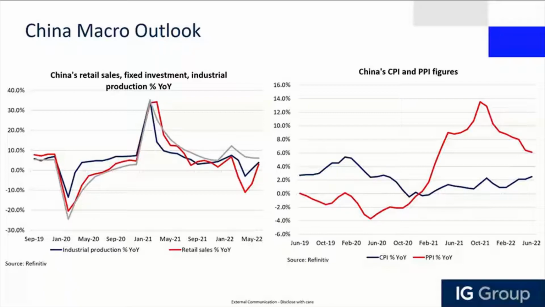And if you look at the chart on the right, generally the inflation picture for China has not been towering above their central bank target yet of roughly 3%. So recently the CPI is still hovering around the 2% mark. Of course, you can argue that this is generally because the restrictions are still kicking in, and that still puts a cap on some of the consumer demand picture. But generally what this means is that, at least for now, there is definitely room for further accommodative policies to take place, but it will largely revolve around the virus situation.